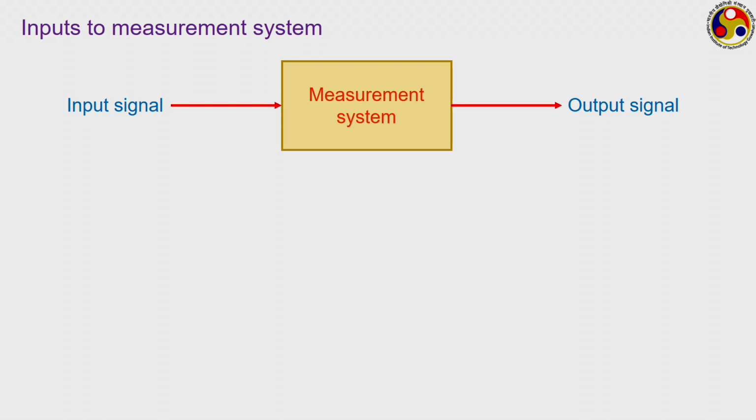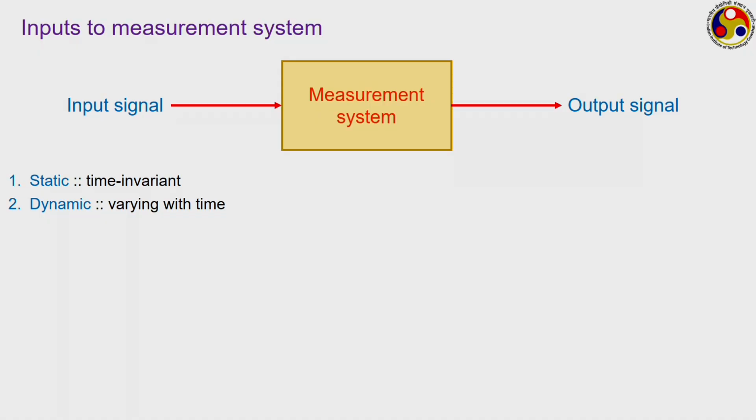So, in most measuring devices, the form of the output signal will be different from the input signal. That means the signal will go through some stages of modification, and the amount or the nature of the modification will depend upon both the nature of the input signal and the measurement system itself. This is what we are going to study in this particular module, the response of measurement systems.